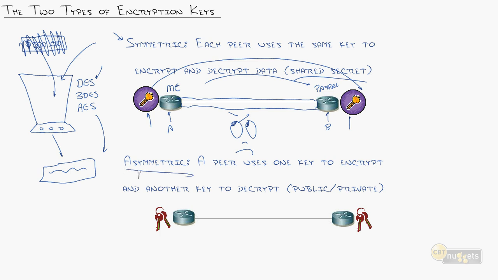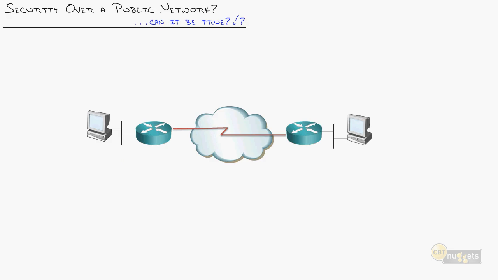The second flavor is called asymmetric encryption. This is where a peer uses one key to encrypt and another key to decrypt, or some people call this public-private encryption. It's going to be a lot easier for me to describe asymmetric encryption using this slide, so let me do that. This concept that I'm about to describe is applicable to VPNs, but just as well to almost every public security system that's out there. When I go to PayPal, it uses a system like this. When I go to my online bank, it uses a system like this. When I SSH to a device, it uses a system like this. Such a big topic.